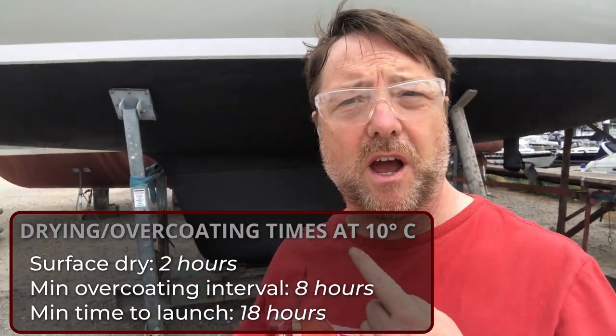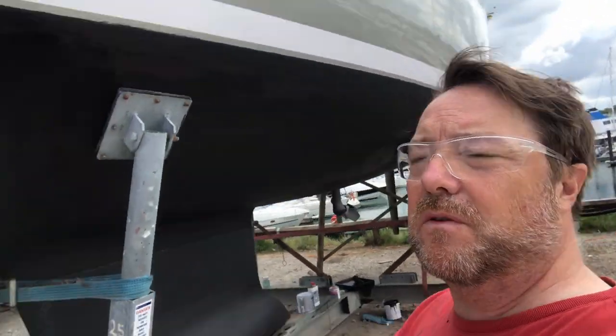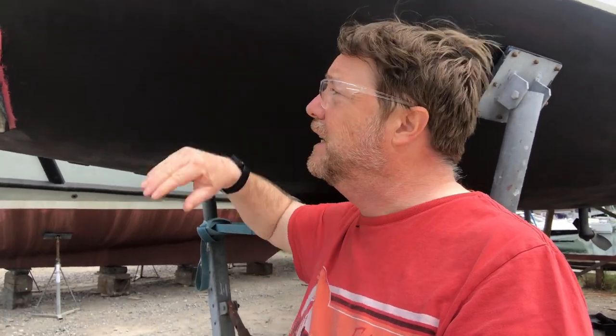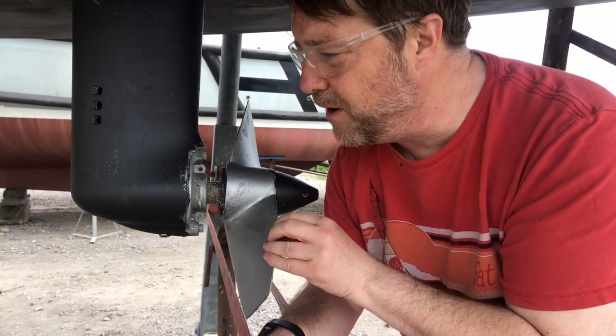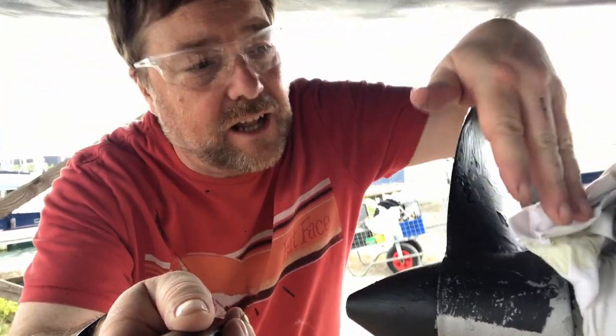Here we are at day two. You can see we've put a coat on, which is good, and now we're going to do the second coat, concentrating on certain areas. Around the waterline area we need to put the thickest coat. Underwater, deep down where there's not a lot of sunlight, we can get away with a relatively light coat. The idea is we don't run out — we'll put it on high to start, then work our way down, and do it the opposite way on the way up. We'll thin the paint suitably using anti-fouling thinners — number three, or if you're using Sea Jet, it's the 'A' anti-fouling thinners. For the prop, we can't use soft self-eroding anti-fouling — it spins too fast and it'll wear it away too quickly. So we're going to use a different kind of anti-foul on the prop — it'll be a spray. I've put this rag on to protect the electrical surfaces so that when the anode's on, it has a good electrical connection. You don't want to get any paint on there, otherwise the anode won't work very well.